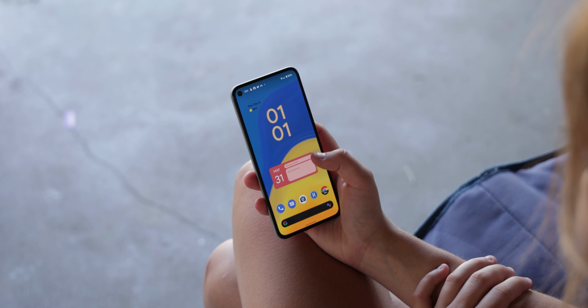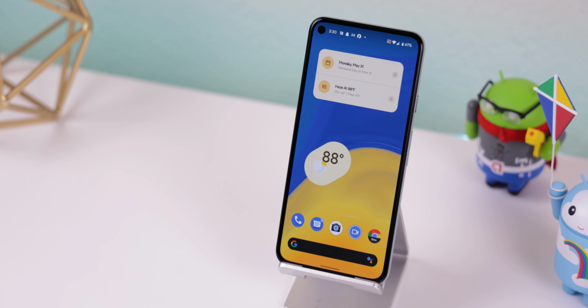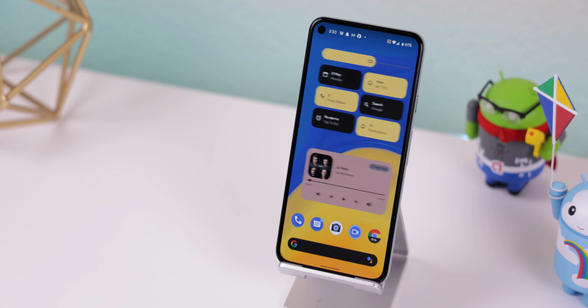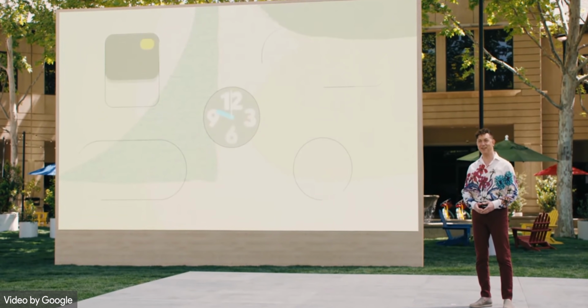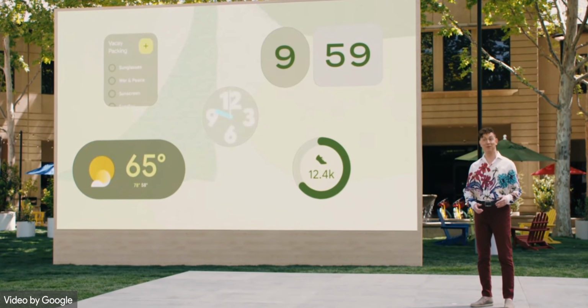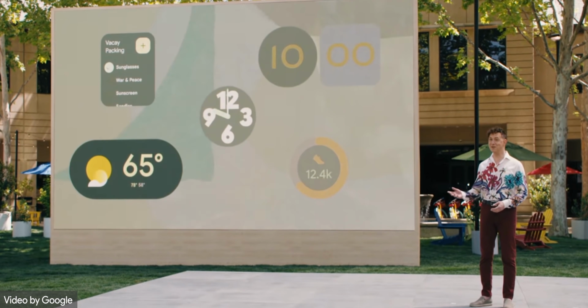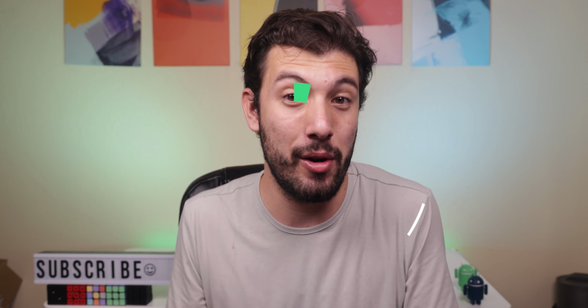Now with Android 12, Google is wanting to improve their widgets by changing up the design, making them a lot more animated and giving us more options. The widgets haven't been released yet, but I was really impressed after seeing them within the Google I/O video, and I feel like Apple forced Google to improve its current collection.